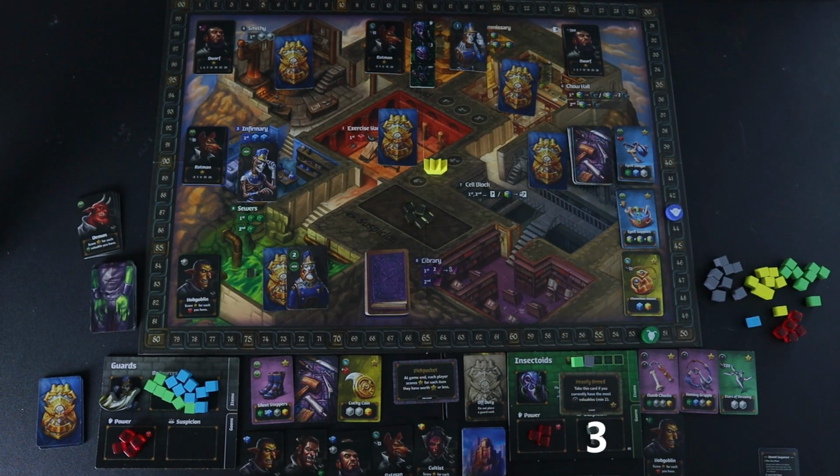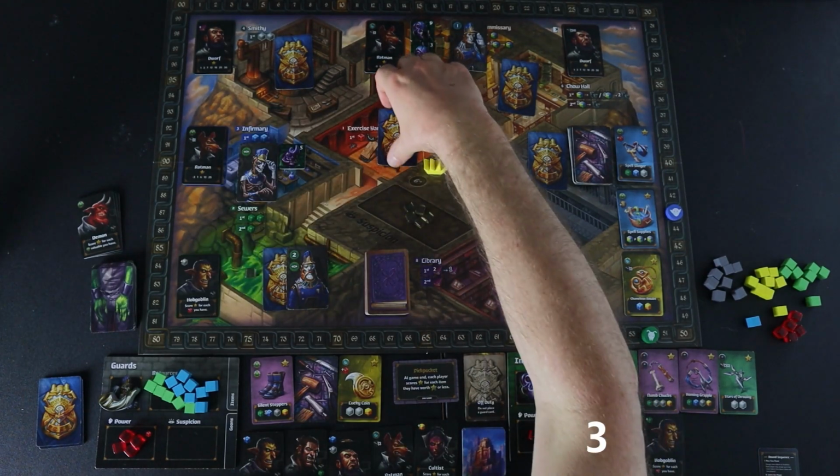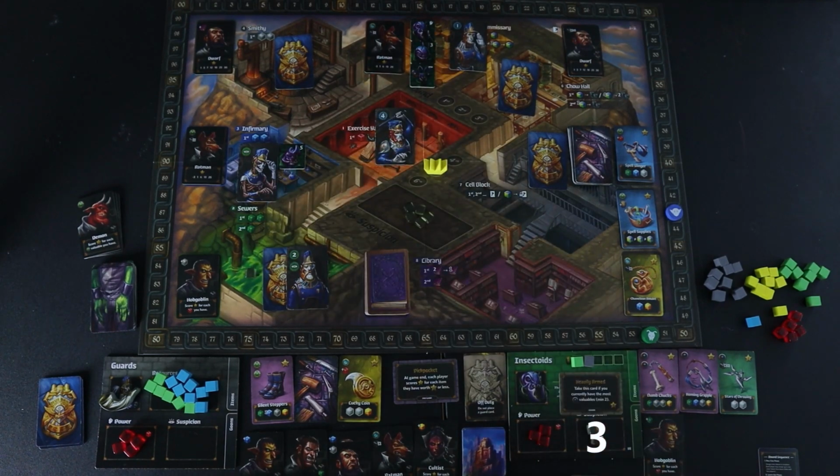But I don't want to... Oh, the problem going to the chow hall is the 2 suspicion tokens there. So maybe I'll wait on that. Maybe I'll wait on the chow hall so I can put a lookout there hopefully next turn. You know what? I don't want to get those suspicion tokens. All right, I'll go to the infirmary with my 5. And let's see what's at the exercise yard. It is a 4. Okay.